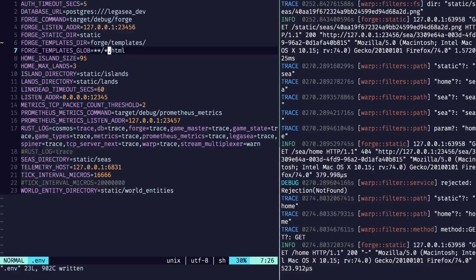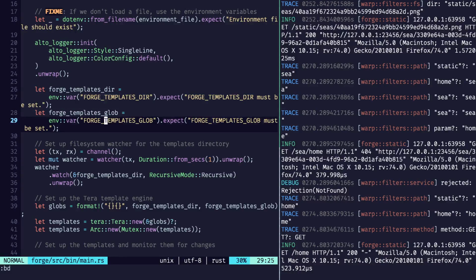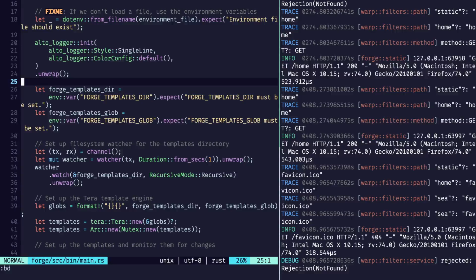So after we get the management portal put back together, I'll start working on elements that can populate the world. Trees, basically things that you can harvest resources from, and then start to work on building. Interesting, why did that do that? Oh, it was a favicon, that's fine. After getting the world entities in there, I'll start to work on the mobs and dynamic quests from there.